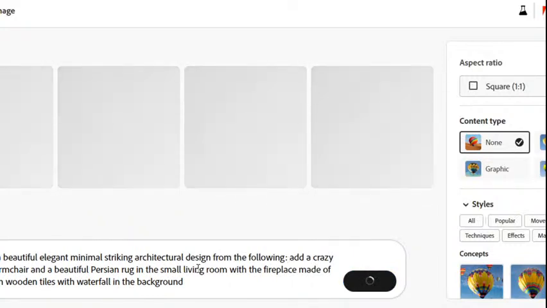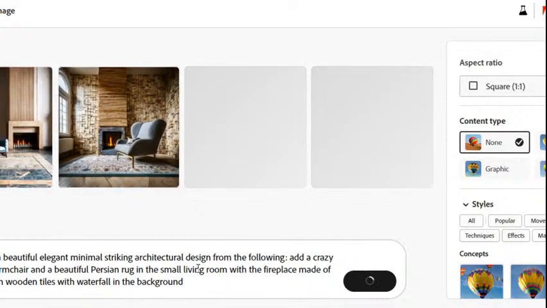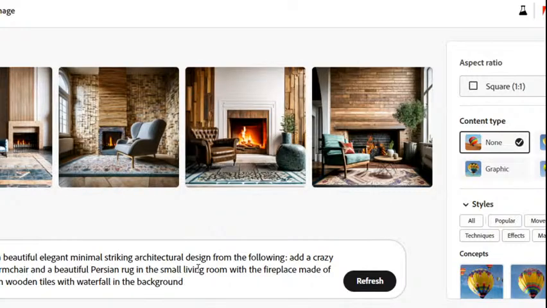So now that I have my basic composition, I can add effects, and it works like magic. I can get it more professional. I can add some more details.